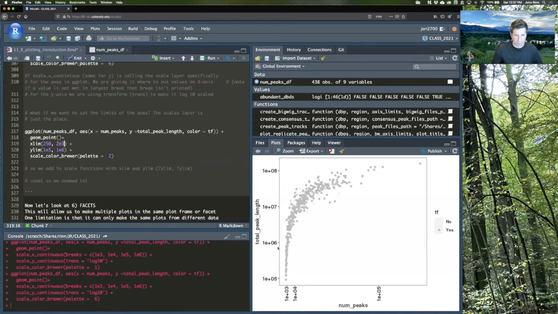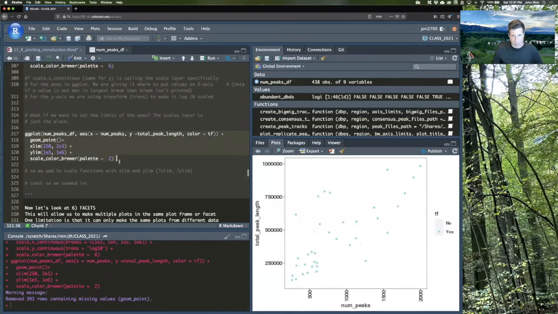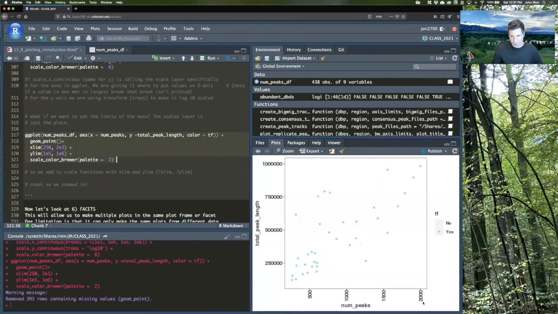And so with the Y limits, we can then keep it this sort of in between here, because we're going to go way down in this range. And so we're basically zooming into this corner by simply setting xlim and ylim. Again, this is in the scales layer where we've done our data. We've mapped it. We've even mapped the color of the TF in there, made it a point. And now we're just changing the limits of the axes. And so you can see it's not going to plot the whole thing anymore, but now we're only in this range here from 500 to 2,000.